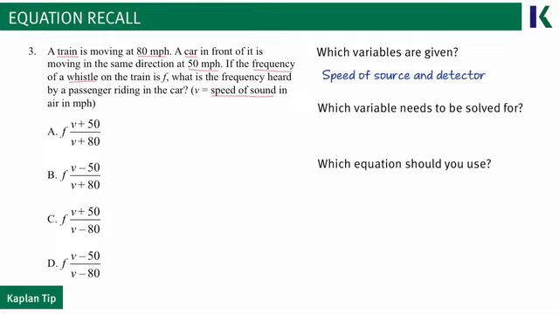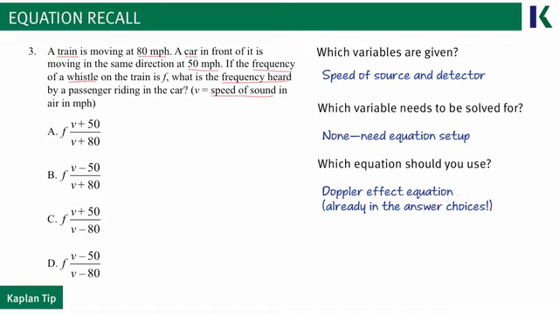Recognize that the variable that the answer choices are solving for is the frequency that's heard by that person in the car, but that we don't actually have to solve out for the value of that variable, we just need to choose the appropriate equation setup. So taking a look at the answer choices, what equation is being referenced here? These answer choices all have the format of the Doppler effect equation, which shouldn't be surprising. The question's asking about changes in emitted and perceived frequencies, and the Doppler effect explains this phenomenon. So again, we've accomplished our learning goal.